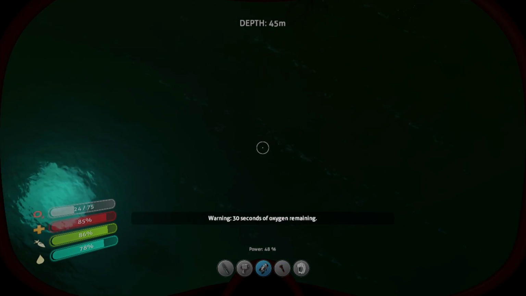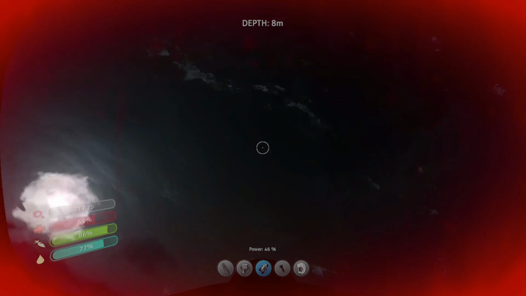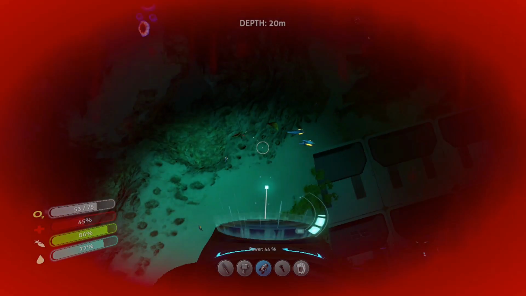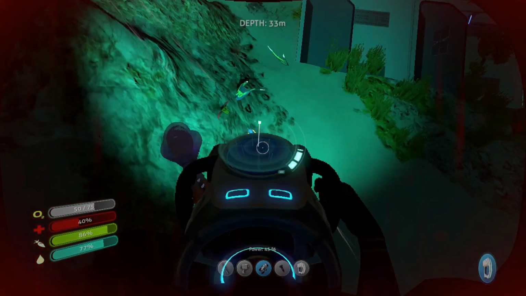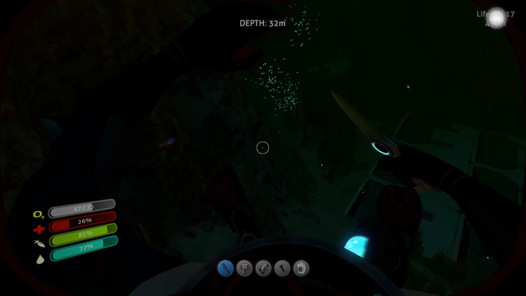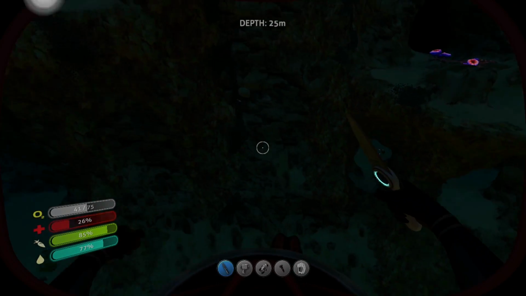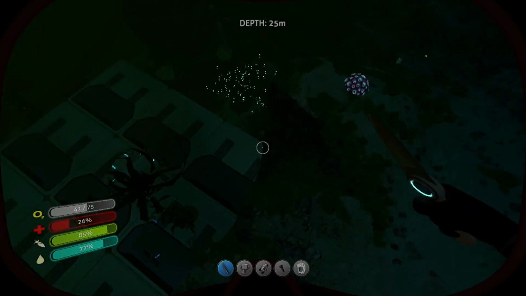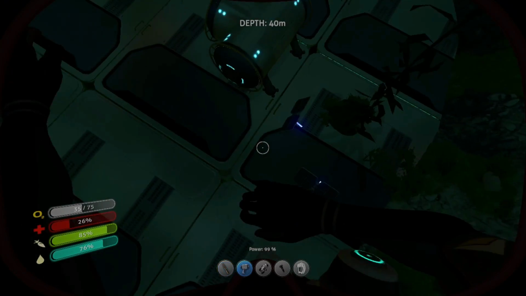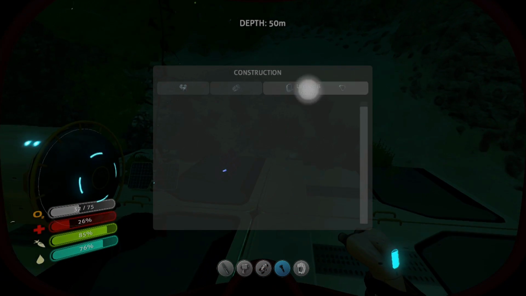Nope. We're gonna go. Oh! And the parasite's on me too! How do I get it off of me? Stop it! Ugh! That's so horrible! Oh, goodness. So horrible. I don't like that here. I don't like that at all.